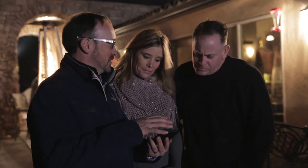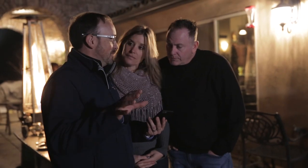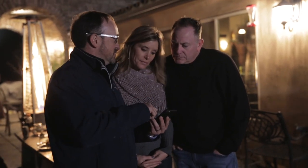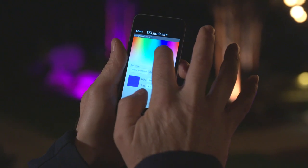Here's your interface with the system — this is how you're going to set it up. You don't have to mess with the lights. All you have to do is touch this screen. You made it really, really user-friendly. It's a one-touch type of thing. We have the ability to change our backyard into any color theme.